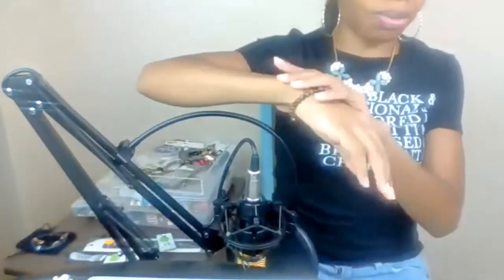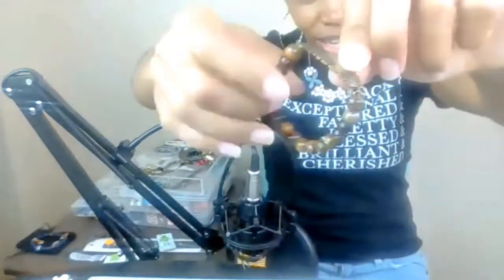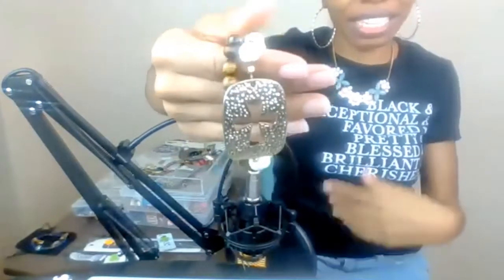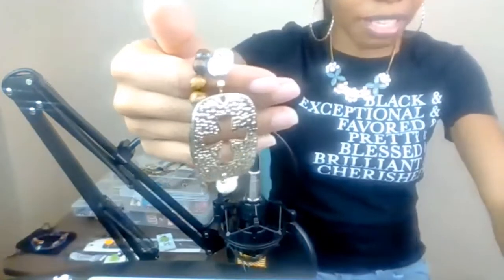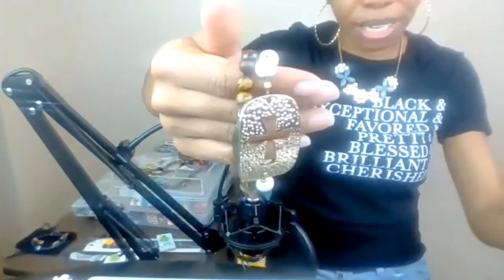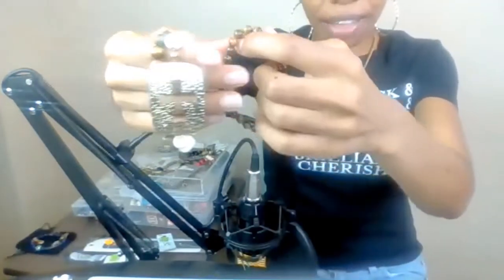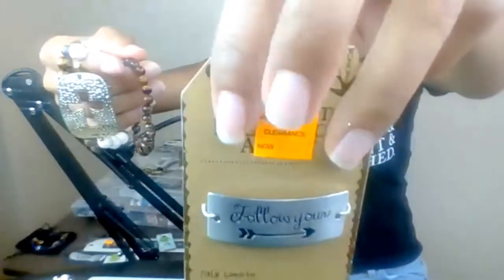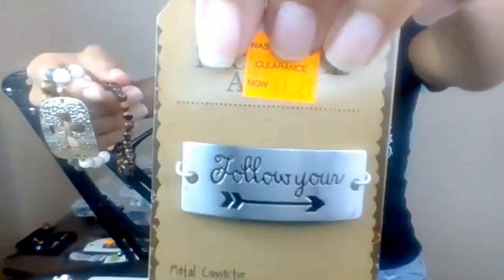So if you want to make something like one of these, which obviously y'all can tell I love tiger eye. If you want to make something like this one or this one, now we are going to make these, and you'll use the same technique, except you'll have to take into account the size of your focal bead, because for example, my wrist, I know I'm gonna make it either 7 or 7.5, but if my bead is like this, which is what I'm gonna use, and yes, I got it on sale at Michael's, I'm very proud of that. So this is the one that I'm going to use.